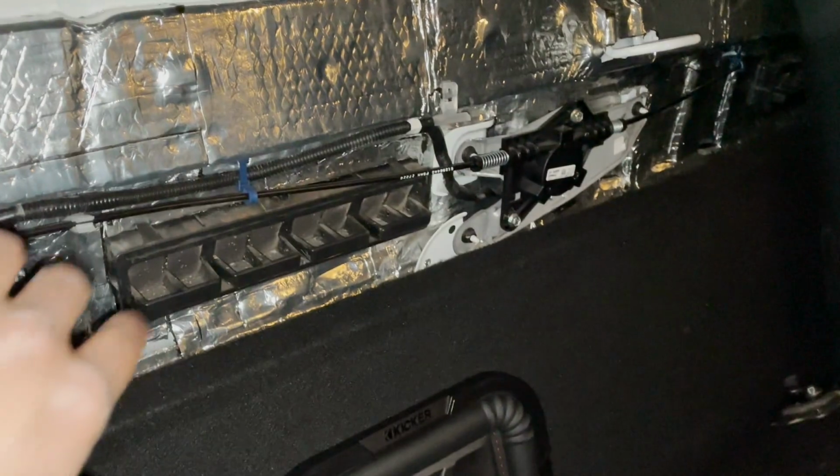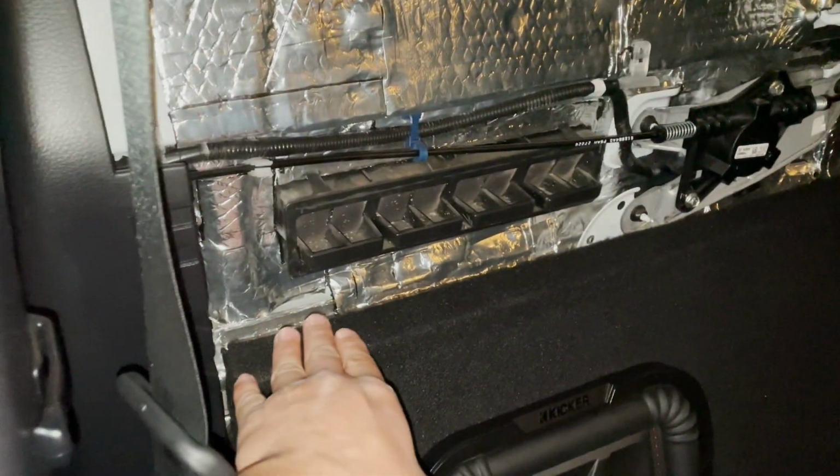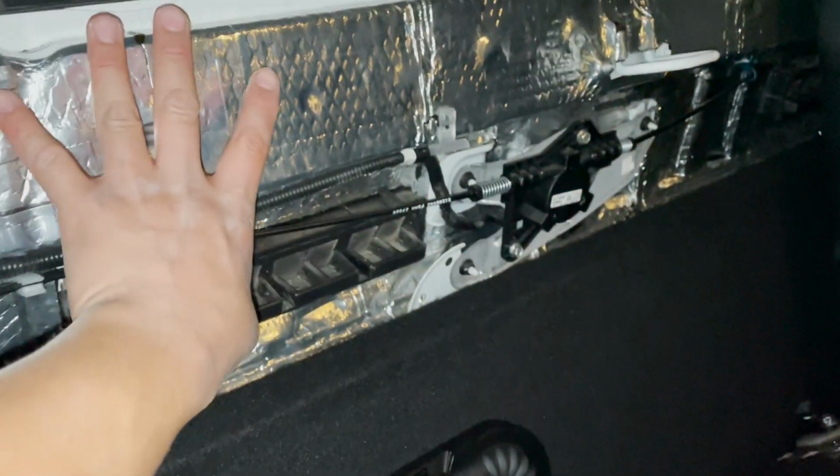I'm not gonna include this in the video, but I'm probably gonna get the stock back panel and cut it to length about right here, just to make it a little more neat back here.